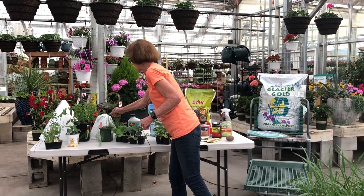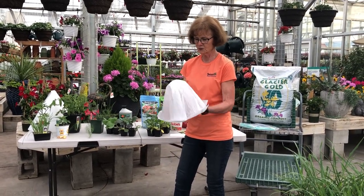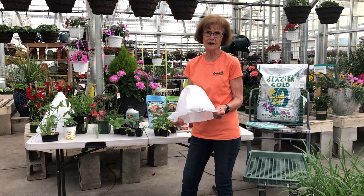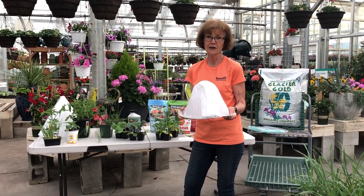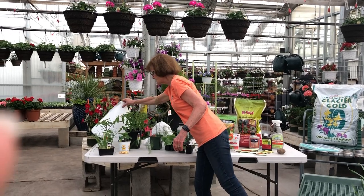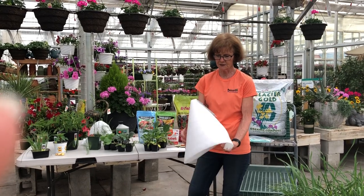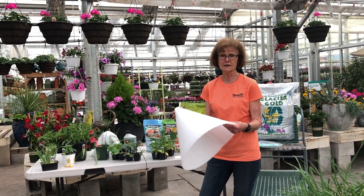Some of the things we use with tomatoes is a hot cap — it's just paper. You just put it down and put some rocks or soil on it to hold it down. I would recommend that you slit the top so some air can get in there, and if it's really hot outside, be careful because it can get so hot inside that it might cook your plant. Here's something a little bit more durable — this is made out of some kind of foam with stakes to hold it in and a hole in the top for air. This foam one is not going to let the sun bake that tomato — it's going to do better.